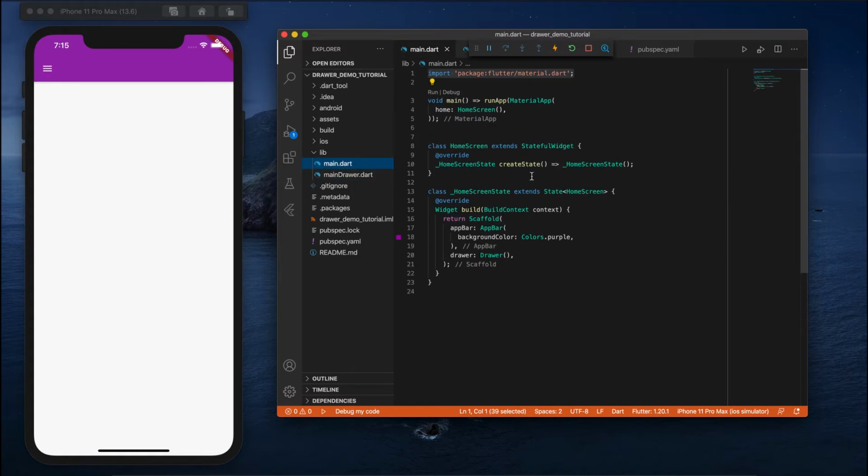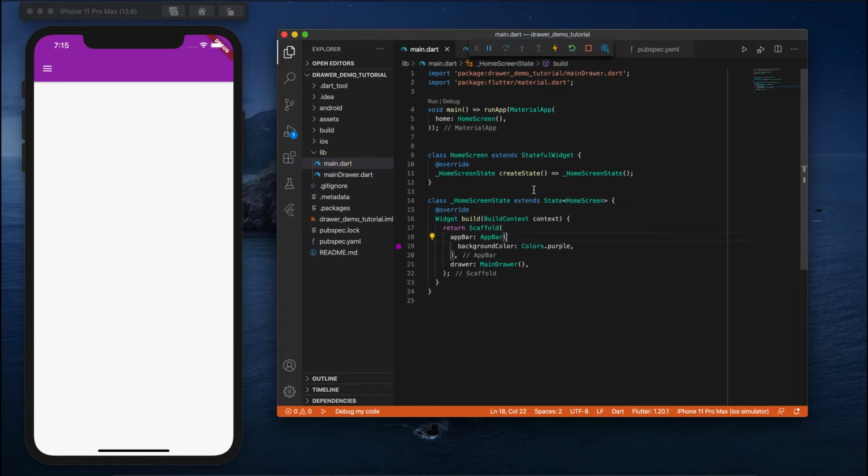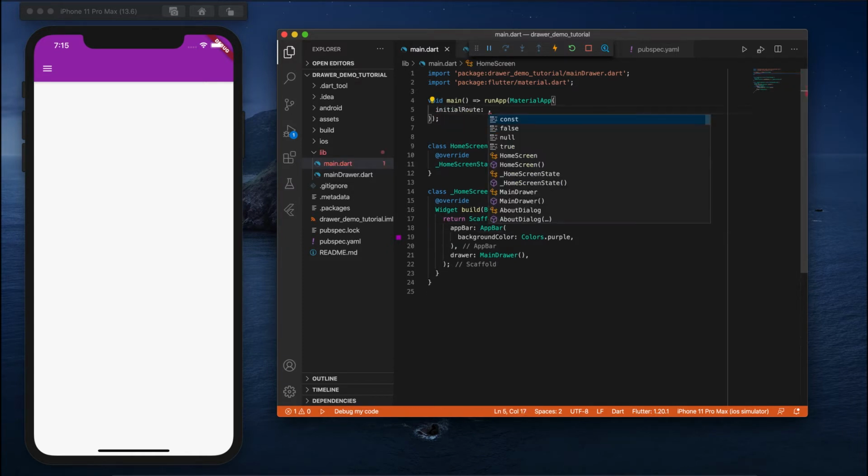Here in our main dot dart file, I just want to call that MainDrawer over here. And next I want to set up navigation. For that, I'll remove this and create a route over here.